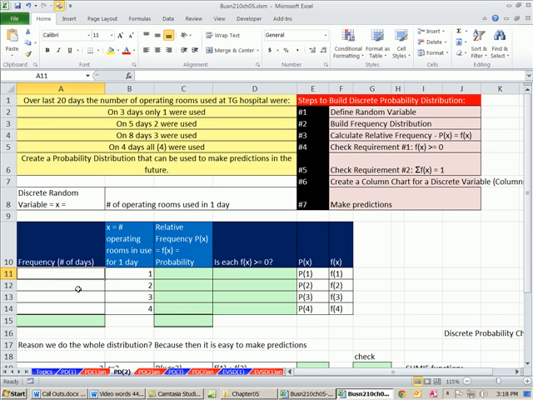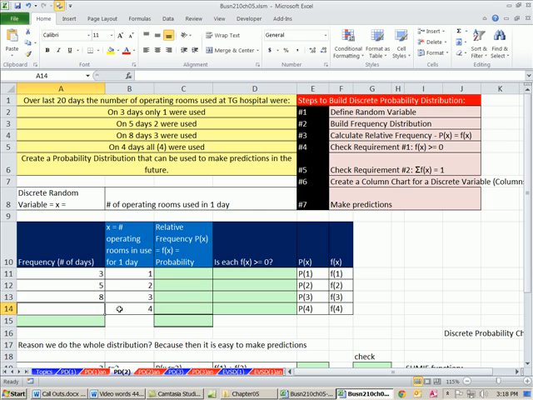All right, so here's where I'm going to put our frequency. How many days did we have 1 operating room in use? 3. That's our frequency. 2 operating rooms used, we counted that 5 times that occurred. 3, there were 8. I'm just looking up here.